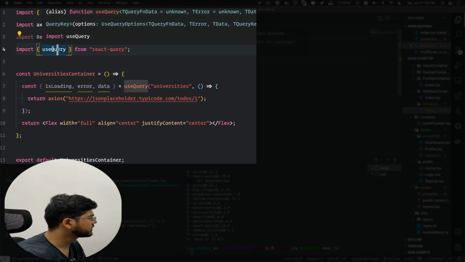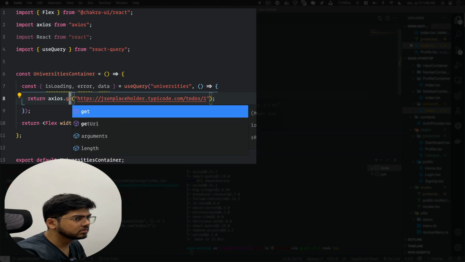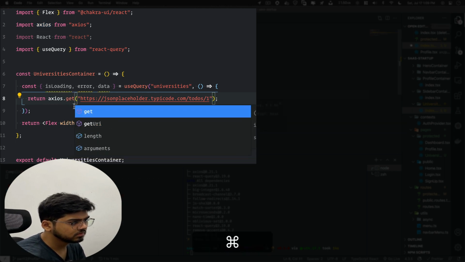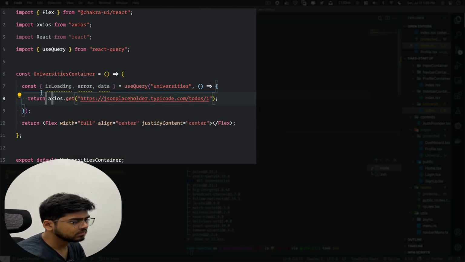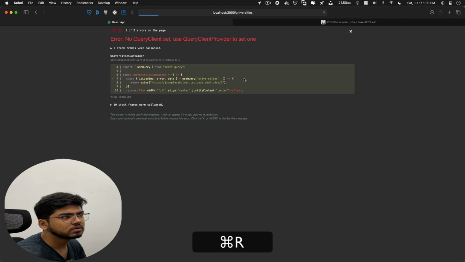Okay, it's showing an error in isLoading also. So we'll see what the error is. Not get. Yeah, so now we'll go to this.